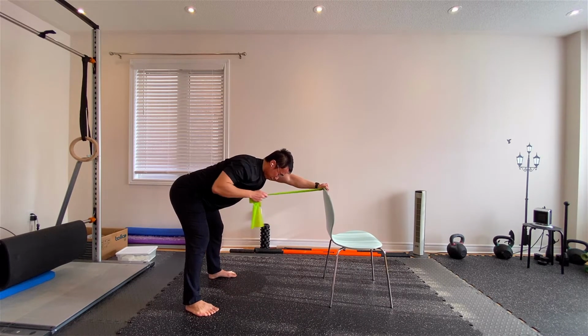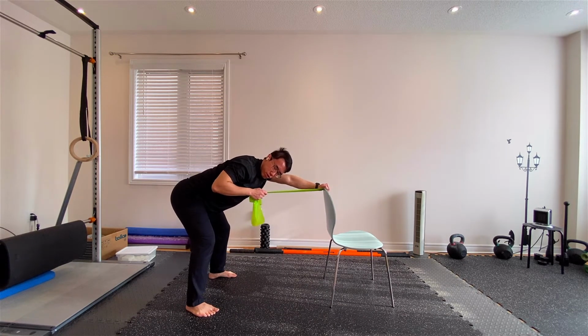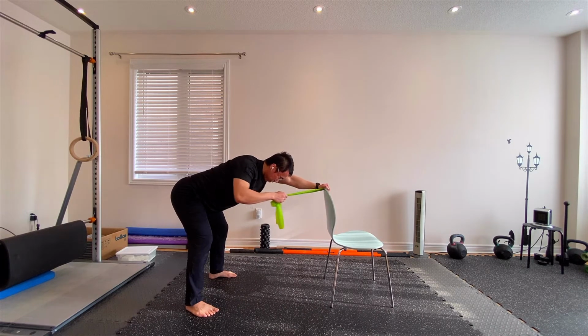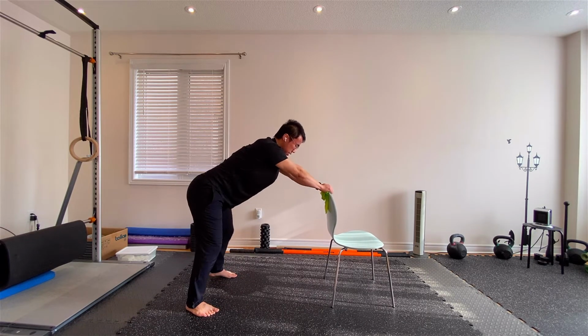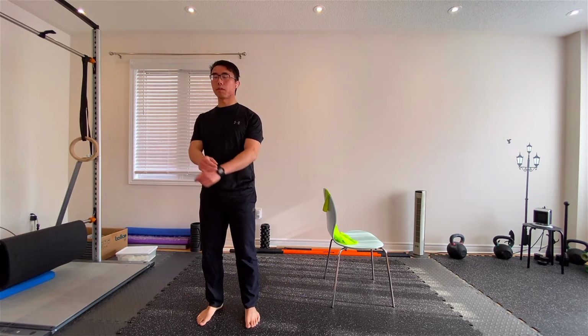Both arms have to work a little bit. My top arm is pushing away, while this arm is pulling towards my hip. You can bend your knees as much as you feel comfortable. Back might feel a little bit tight as well. I think we're somewhere at 10. At this point, I feel like my entire back is a little tight, my shoulders are a little tight. I can almost do a couple more times, so I'm gonna stop.